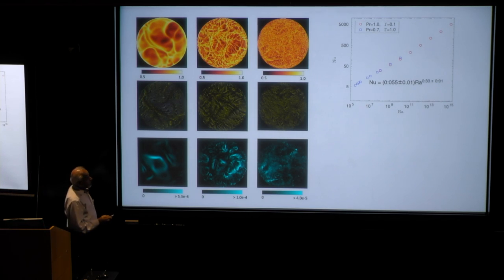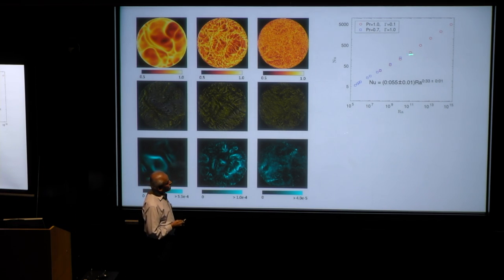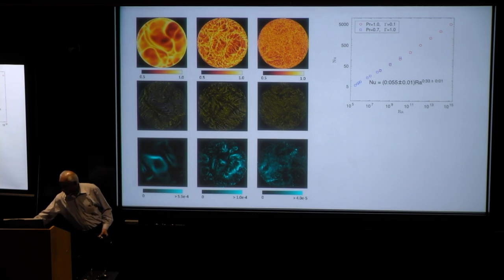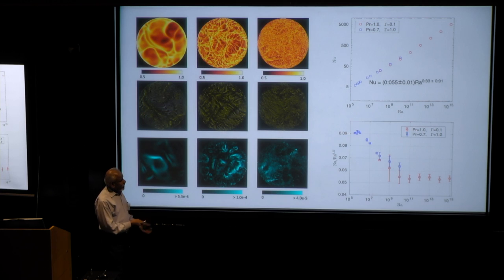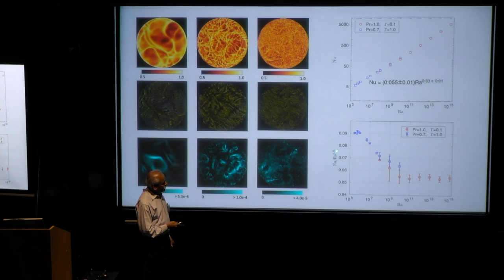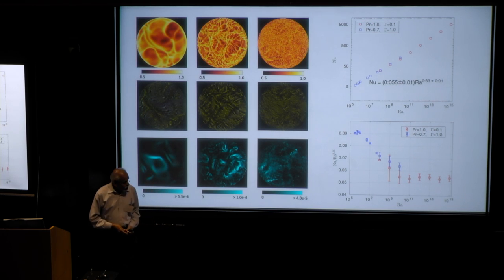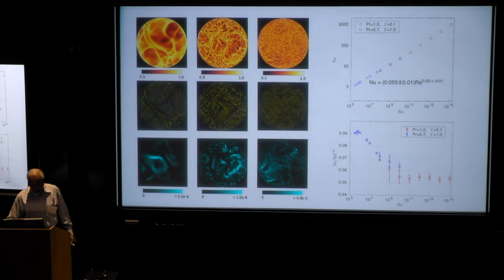And what is the important result? The Nusselt number is plotted as a function of Rayleigh number. You have these red circles from the present simulations, and these are from Georg Schumacher's simulations here for a different set of conditions. And if you fit the power law to this, you'll get about 0.33. Another way to see it is you normalize it by Rayleigh to the power 1/3, approximately, and you see it's flat there. So even if you go up to 10 to the power 15 or so, it doesn't seem like there is any tendency towards the so-called ultimate state.